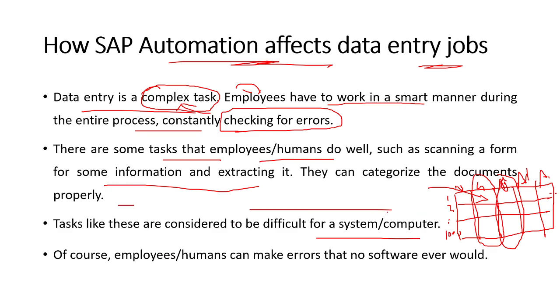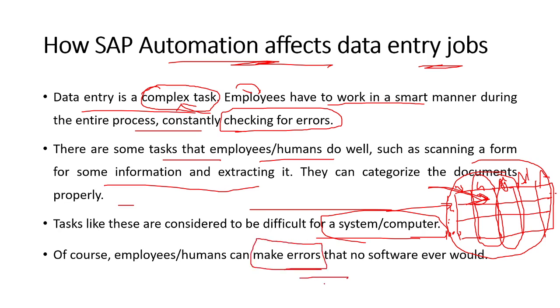Tasks like this, as I said here. So we have data here, and out of that data we need to extract a subset based on the requirement. Obviously that task can't be done by computers or systems because they are not that intelligent. Clear? And usually those tasks will be done by human beings. But remember, these tasks are not simple, they are hectic tasks. That's what they are telling. And since this kind of task is performed by human beings, there is a chance of introducing or making errors. Correct, no?